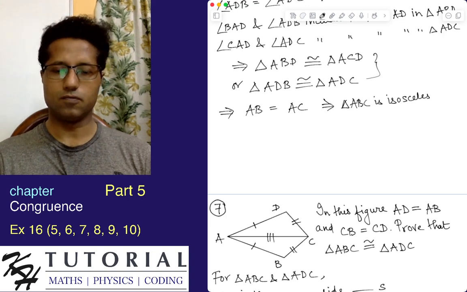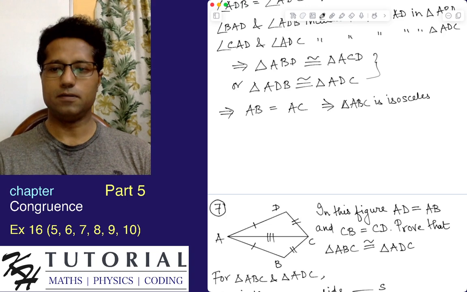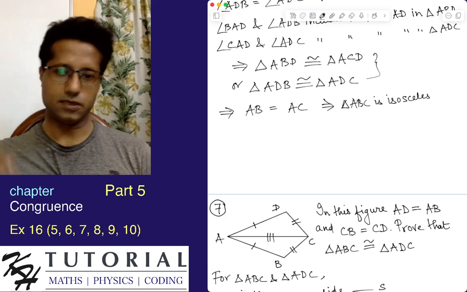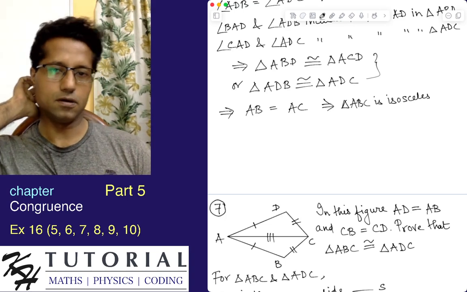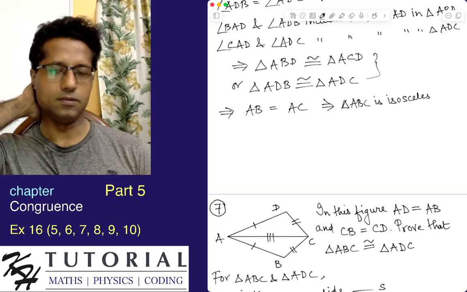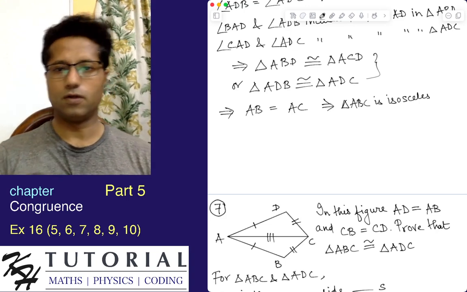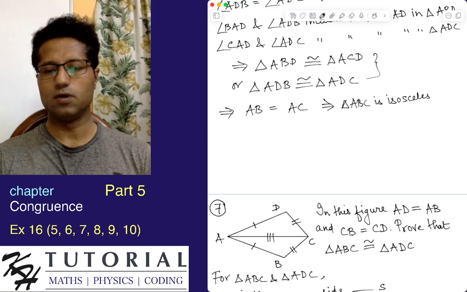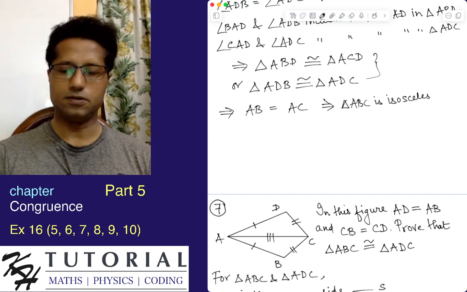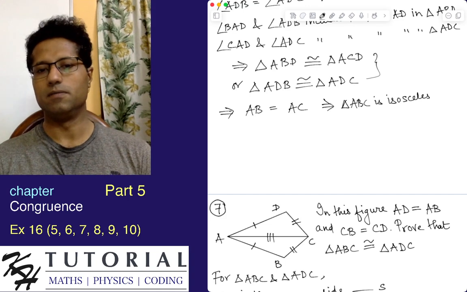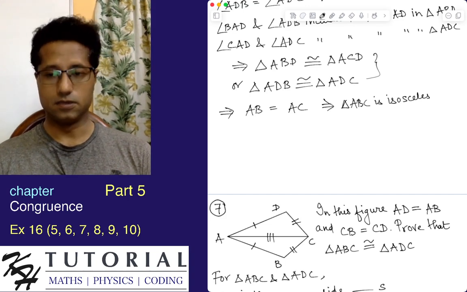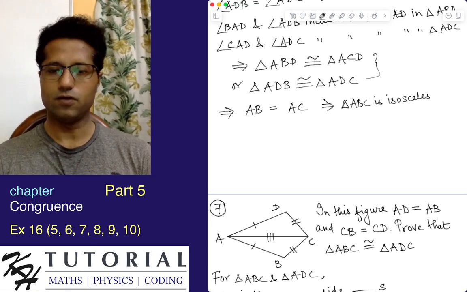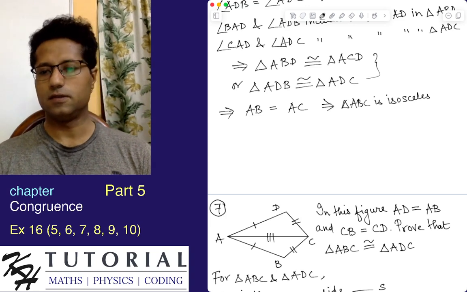Once exercise 16 is complete, I will prepare 2 practice test papers as I do for all chapters, which will have questions not from the textbook but from other sources. Those will be a bit harder and tricky, and those problems will definitely give you a good foundation of your concepts on the chapter Congruence. Once those practice test papers 1 and 2 are complete, I will start the series of videos on concepts to remember. I have already recently completed the series of videos of concepts to remember for the chapter properties of triangles. If you have not watched them, watch those videos. I highly suggest that you watch those videos.